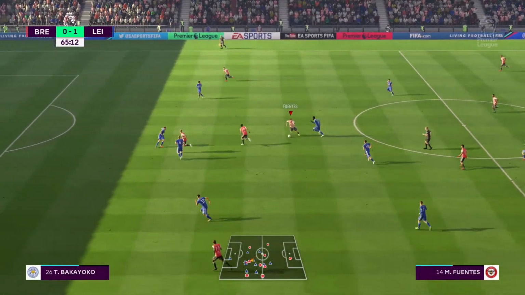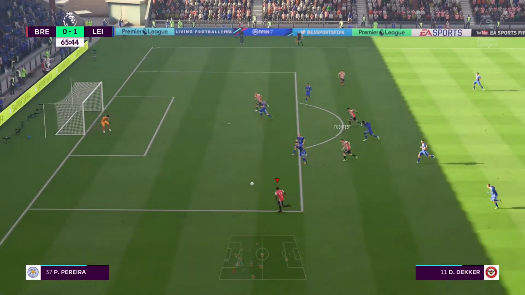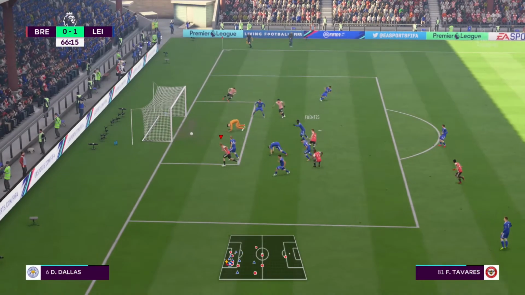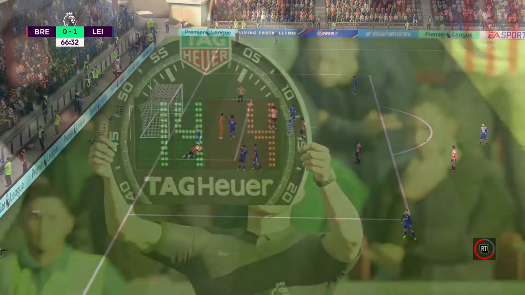Henry goes to Fuentes, moves it along to Barrett. Barrett holds up, goes back to Fuentes, lays it there for Decker. Into the box, best opportunity here, goes back to Fuentes. Oh, hits the post. Tavares can't get there before Leicester City just poke it out.